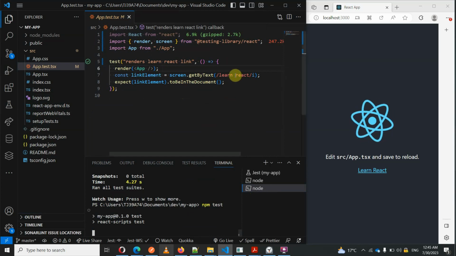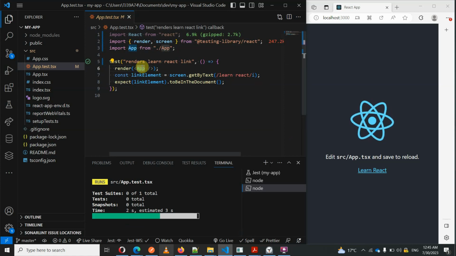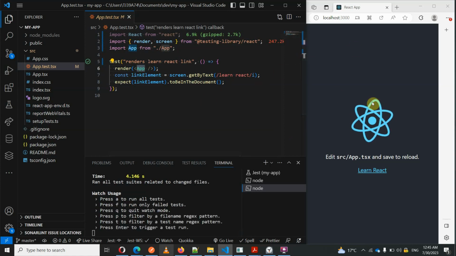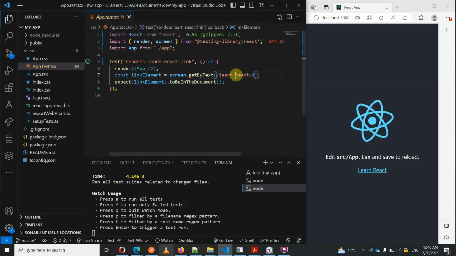So here is the default test, and as you can see, it should first of all render the app component, and then see "learn react" in the DOM. I'm going to change some code here and have some other challenges.